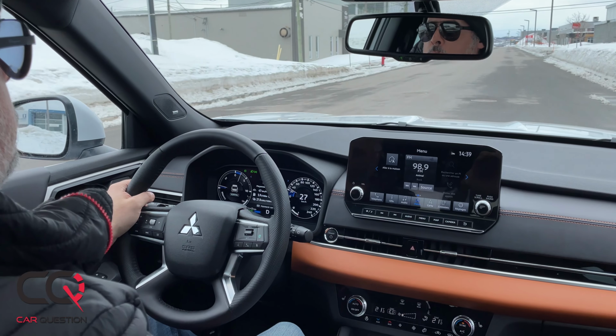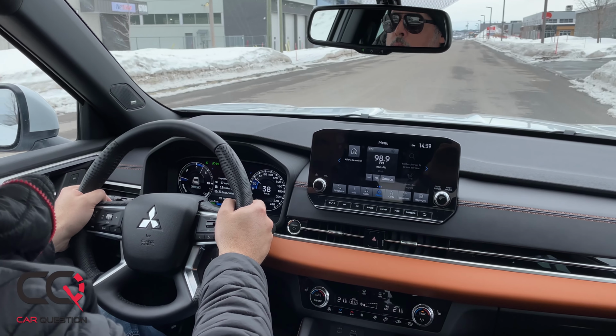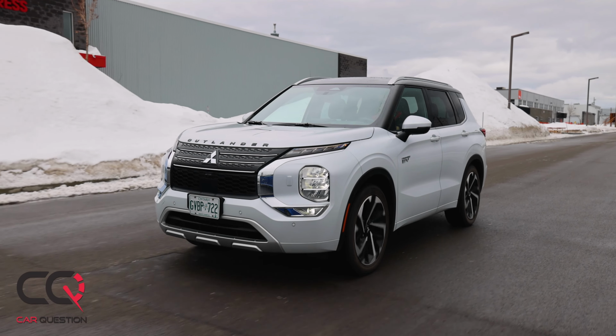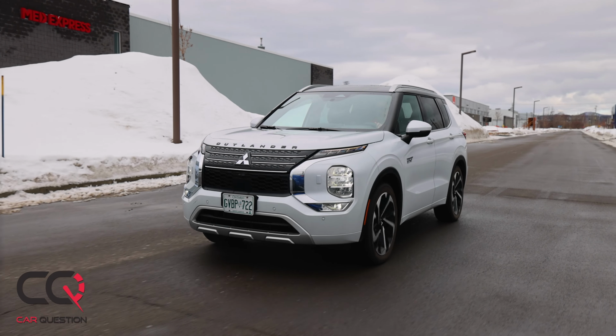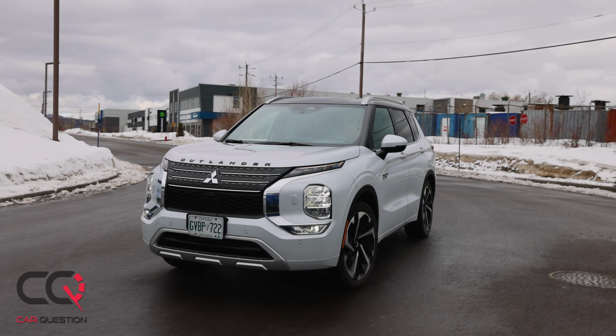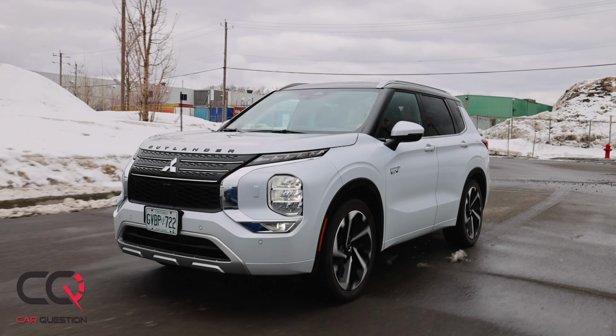So behind the wheel, how does it feel? Acceleration is kind of okay for the size of the vehicle, but it's not really impressive. You can feel that torque, but not all that amount of torque on paper. But as soon as you accelerate and get to faster speeds, you will feel that it's kind of lacking a little boost out there. Suspension is kind of soft when you brake.